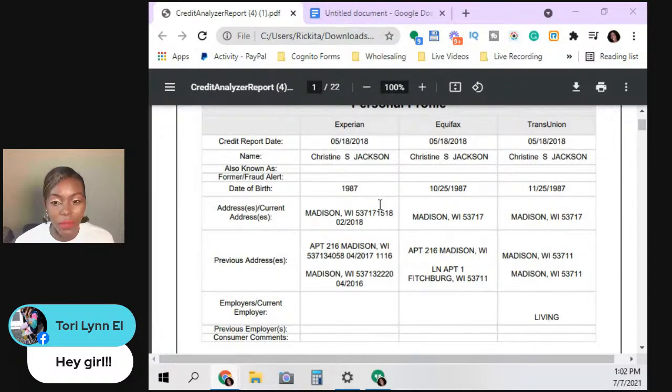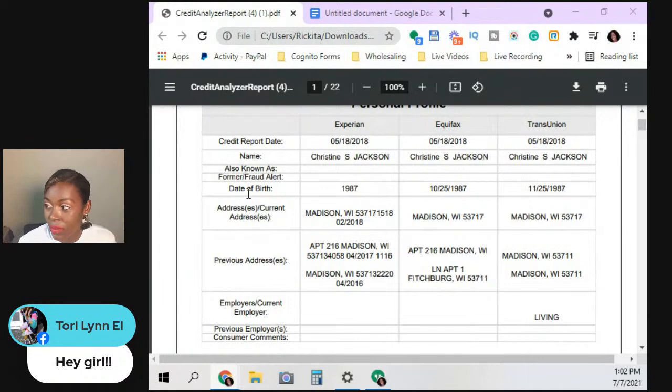Now, the first thing when it comes down to looking at the credit reports is I want everybody to check their name. When you guys look at your credit reports, if you want to remove negative accounts, you need to look at your name. So you can see right here, it seems like they have the middle initial and then the last name. Everything seems the same across all 3 credit bureaus. So we have Experian here, Equifax, and then we have TransUnion, right?